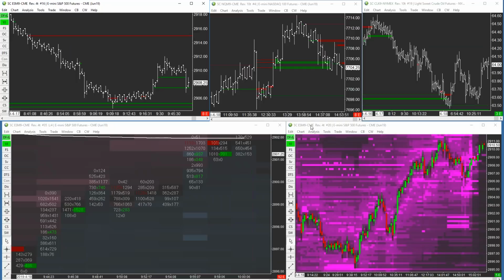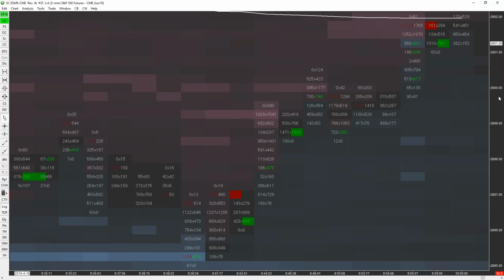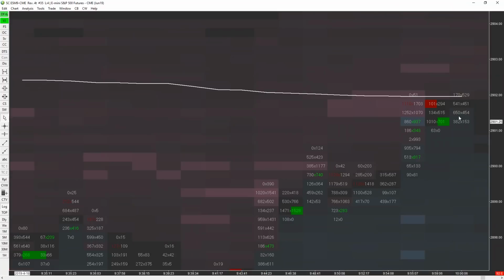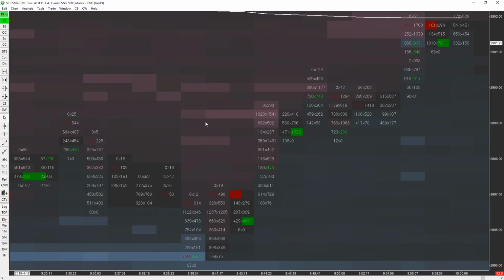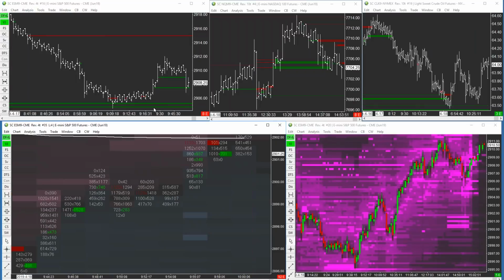Okay, let's see. Do you ever consider VWAP? I do. I got that here. This white line is the VWAP, and I like it for targets. So if I happen to be long and the VWAP comes into play, I'll exit some or all of the position. So that's what I use it for, not to get in, but generally to exit if I happen to be long and it rallies up to it, or short and it breaks down to it. But I think the VWAP is good. If you notice, you don't see a lot of crap on my screens. It's just green or red lines that come across, and then a VWAP, and that's it, right? As far as that goes.